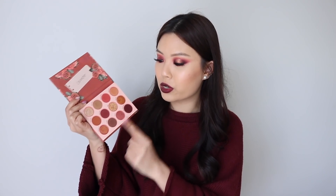In this palette you get a highlighting shade, which is the super shock formula — sometimes palettes don't even give you one, but it's nice to have everything in one place. You get a bunch of transition shadows, your medium tones, and darker tones. So if you want a soft natural look, pop in a transition shadow as a one-off color, put some mascara on, and you're good to go. If you want to go dramatic, take these darker mattes there.